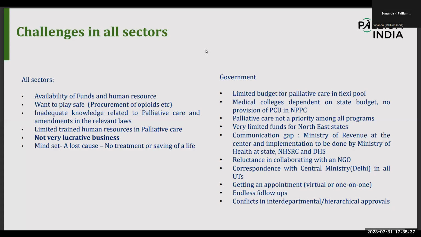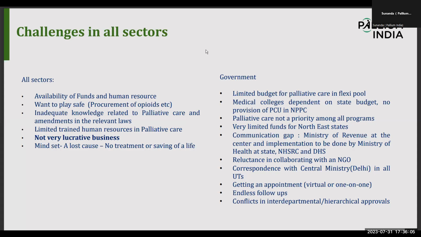Then there's a communication gap. So the Ministry of Revenue, the center, and the implementation to be done by the Ministry of Health. So there's a lot of communication gap. Then there's a reluctance in collaborating with NGOs. I think all of you will agree, because when it comes to NGOs, government thinks that they don't really trust and they don't want to join hands with you. So that gets things delayed.